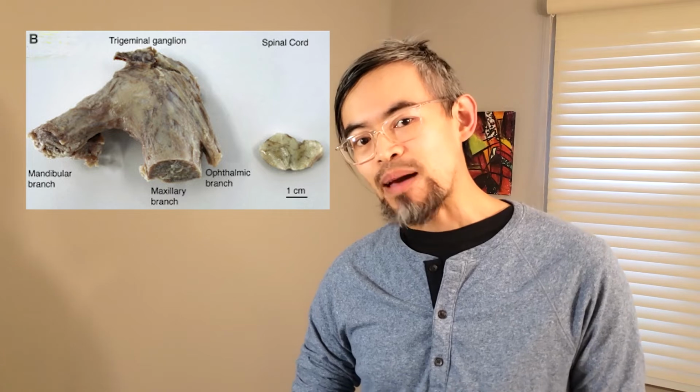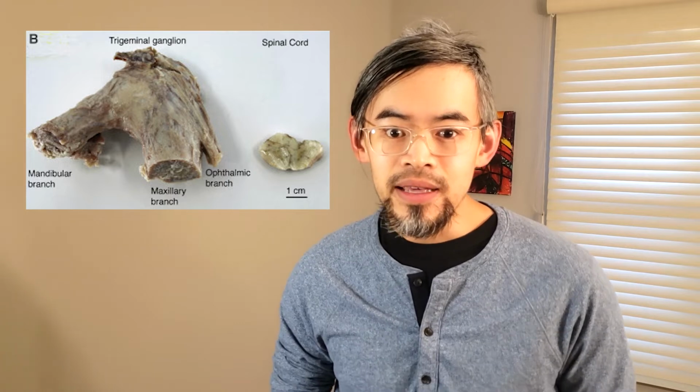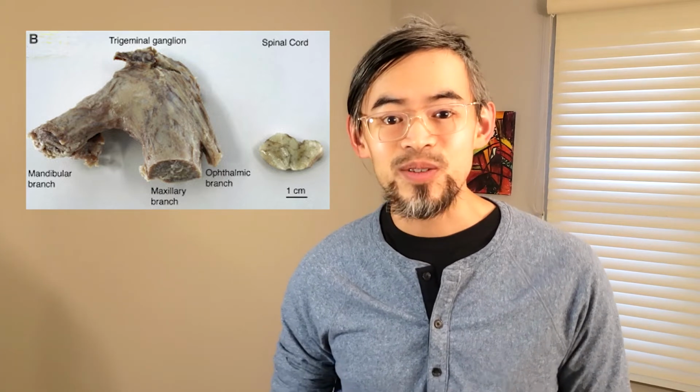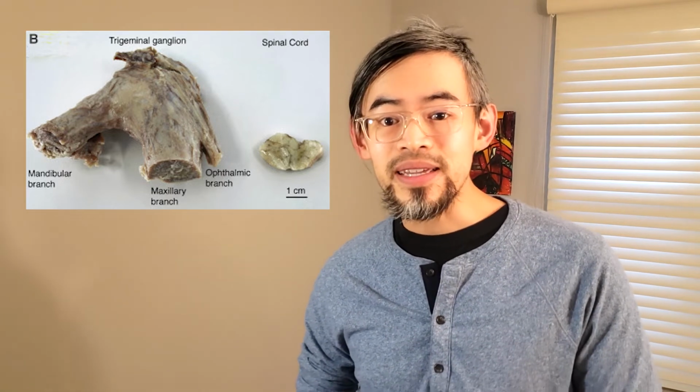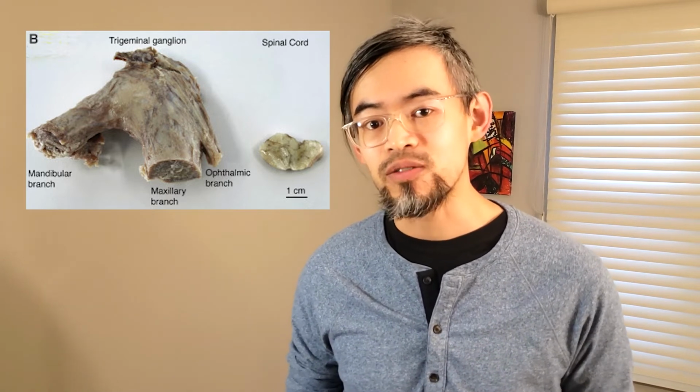You may also lose the ability to feel sensations on your skin, since the sensory information is unable to go up into the brain. It's at this point where I made this incorrect assumption that the spinal cord would need to be huge to carry all that information from the elephant's giant body. But when you look at the diameter of Burma's spinal cord, next to the maxillary branch of his trigeminal ganglia, you'd be shocked to see that one maxillary branch is nearly the same diameter as the entire spinal cord. The implication there being that the trunk needs to carry just as much sensory and motor information as their entire body. So yeah, you find the maxillary branch to be huge, that makes sense.